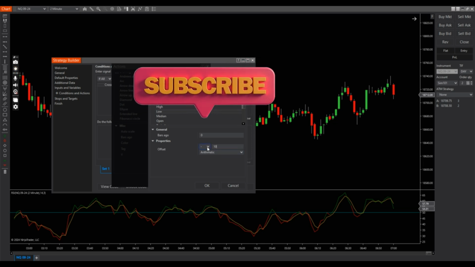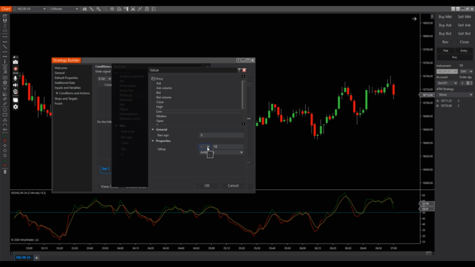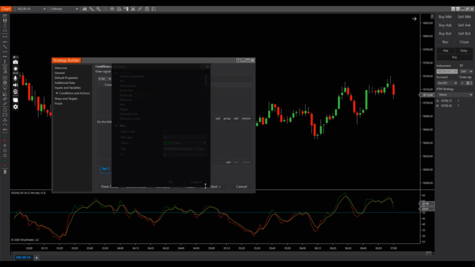If you put 1, it'll be right below the low, but if you want a little bit of space, then you just put negative 10, right? And then click OK.